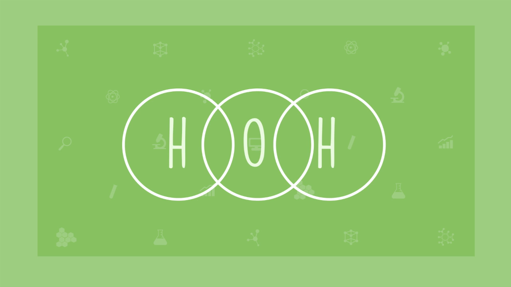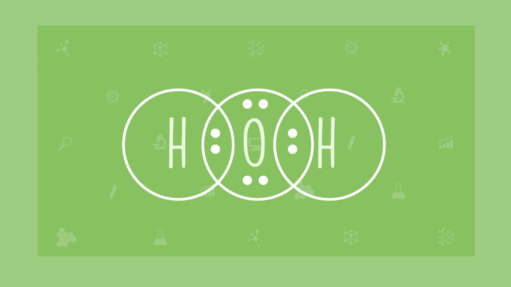So we know that our 2 hydrogen atoms are going to be happy with 2 electrons. So we draw a pair of 2 electrons next to each hydrogen atom. We need to draw the electrons where they can be shared by both hydrogen and oxygen, so that means they go in between the symbols. When we draw these 2 pairs, that gives us 4 electrons. We now have 4 valence electrons left, and these go next to oxygen.